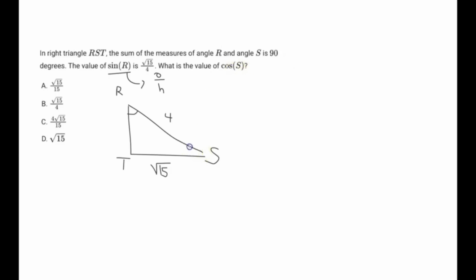So if you zoom in here on angle S, cosine is equivalent to adjacent over hypotenuse. So the adjacent value for angle S would just be square root 15. So in our answer, square root 15 should be on top. But what is the hypotenuse, right? Well, we don't even need to do any calculations because we know the hypotenuse we already calculated, which is 4. And so it's square root of 15 over 4.